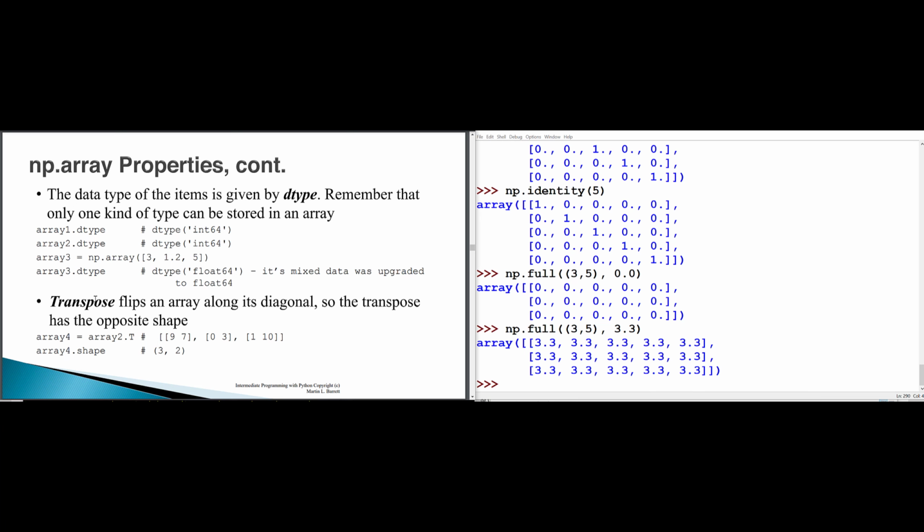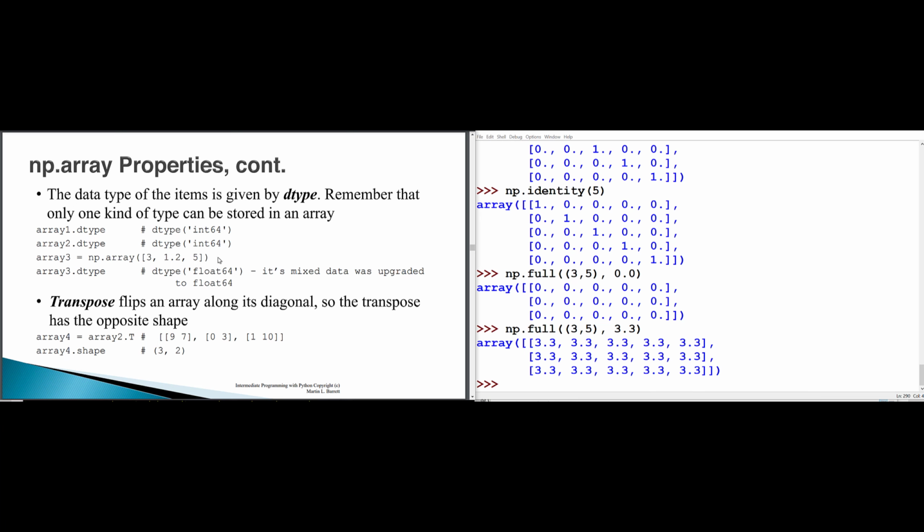In the ND array, all of the items have to be of the same type. So if you give a list of lists of all int values, you will by default end up with an ND array of integers. On slide 19 here, we're showing int64 as the data type. On my system, and I suspect on your system, you will get an int32 by default.